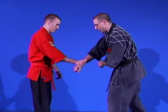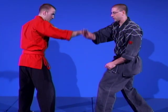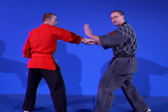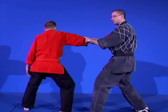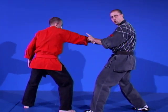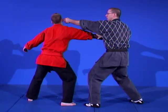Okay, this is hard style defense against that cross wrist grab. Mr. Bob's grabbing with the right. I'm stepping back with the right. Opening the right hand, quickly going to re-grab my partner. Now instead of just applying pressure on the elbow, I'm going to make a tight fist with the left hand and snap and break the elbow. At that point, no sooner does that break, I'm going to glance off and punch to the face.